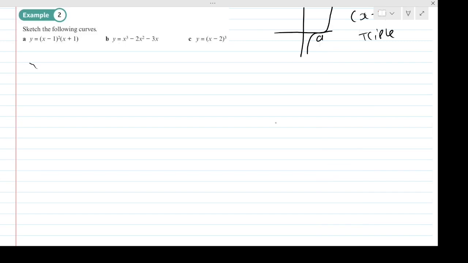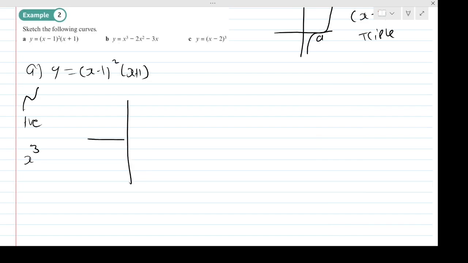So firstly, we need to sketch y is x minus 1 squared, x plus 1. It's a positive cubic, because if we were to get x cubed from this, it would just be x cubed, right? Because x squared times x is x cubed. So the highest power is positive x cubed. If we sketch this cubic, we've got 1 as a double root here, because it's a squared bracket, and minus 1 as a single root. So it will look like this, and it will touch at 1. Okay, and so that's my sketch.